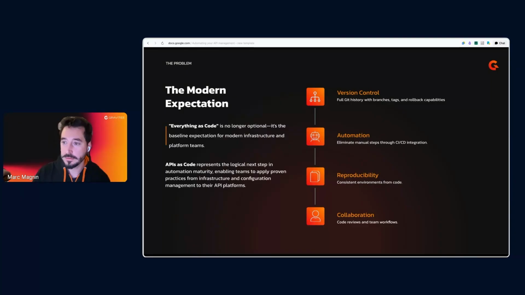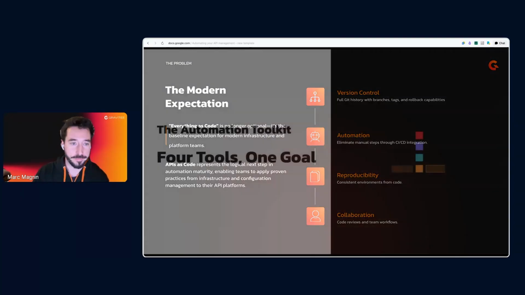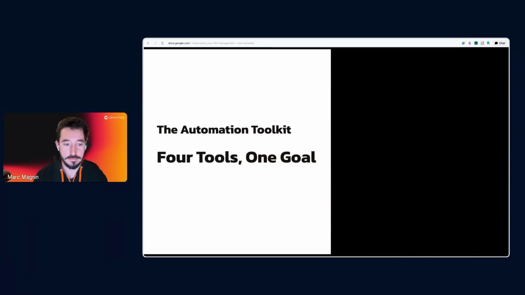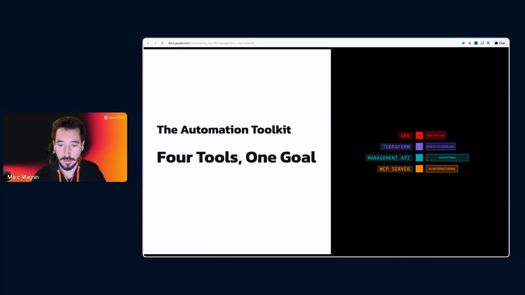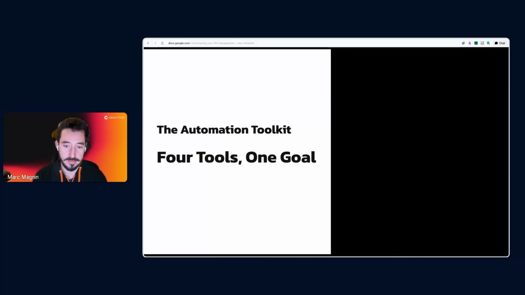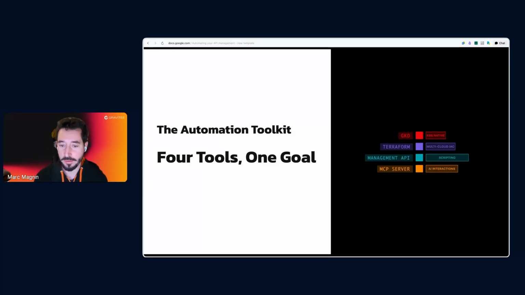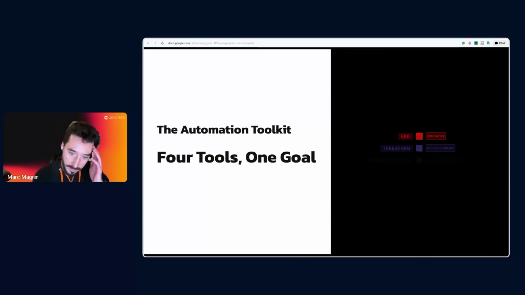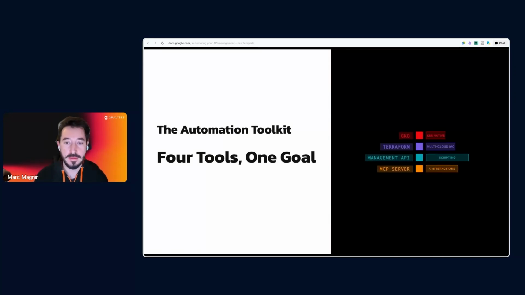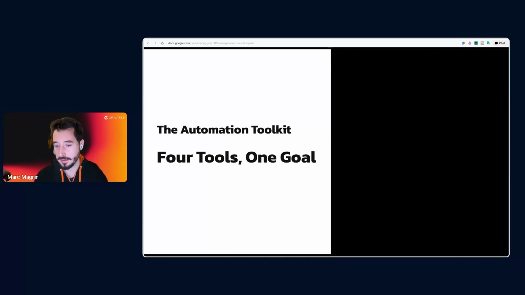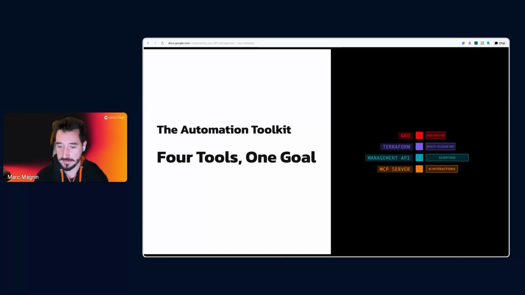So when it comes to Gravitee, we have four main tools. The first one is the Gravitee Kubernetes Operator, which is an operator for Kubernetes that will reconcile a target state that you declare for resources in Gravitee.